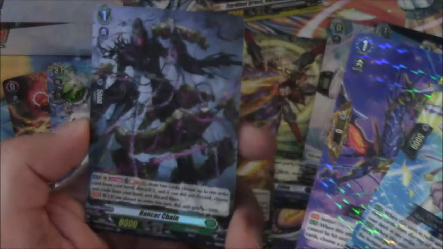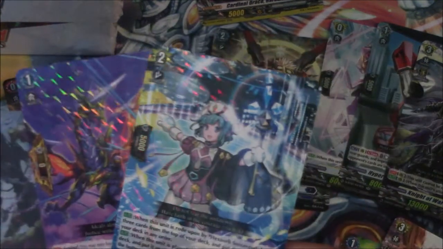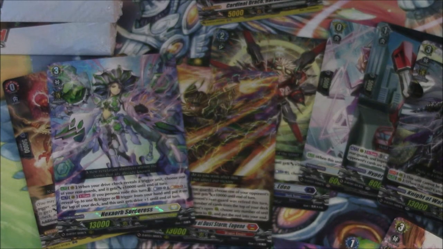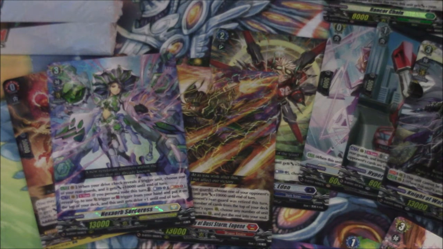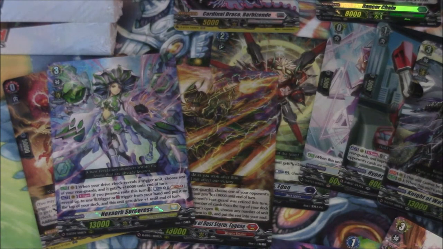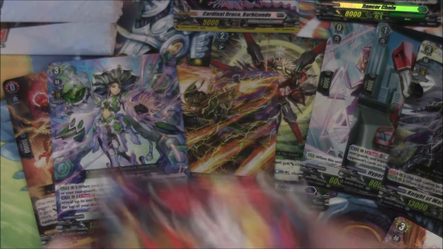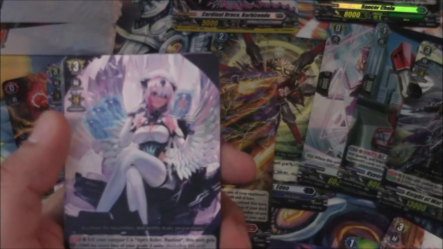Oh, okay, I don't know what H means for foil. But we have Pentagleam Sorceress and Rescue Hate Dragon for the rares. And then Rancor Chain, which might be a parallel. Yeah, it looks like the parallels are just marked with this H on them. I'm not sure what that means, for the extra foils, which are cool. I'm always down for more foils, you know. Not gonna complain there.